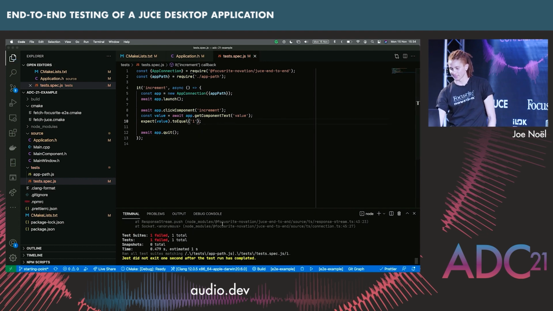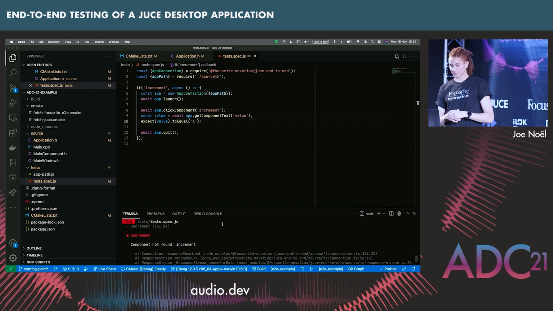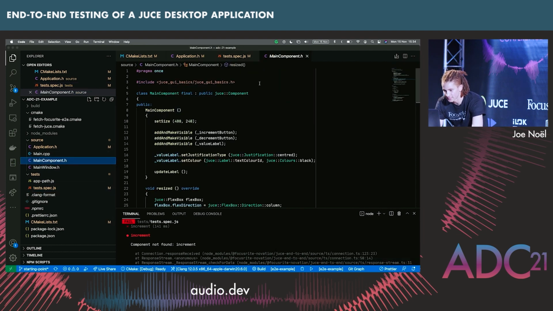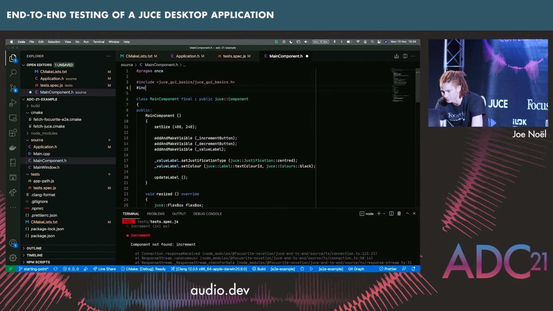Okay, so this time it's launched the app and it's tried to click on the component, but it hasn't found it. And that's because we haven't kind of registered that component. There's no way it could know what it is without the ID. So let's make that change. The way we do this is we include a header called component search. And we just call register component, which is set test ID.